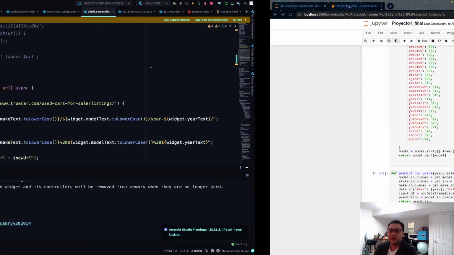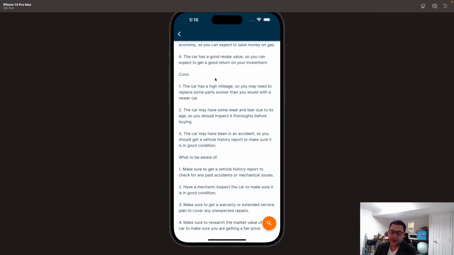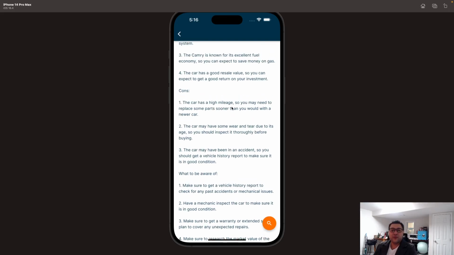And in the same Flutter app, I not just created the function to get the prediction, using an API to connect to my server, but I also did another function in order to connect with OpenAI.